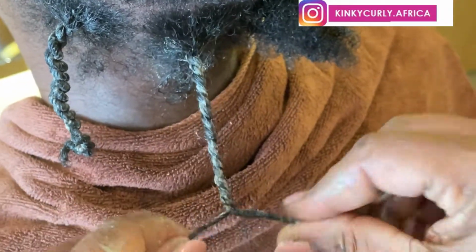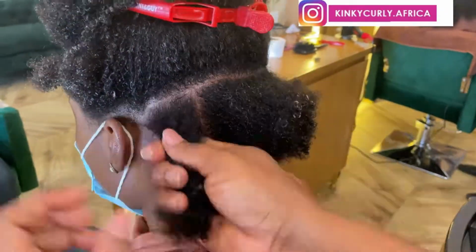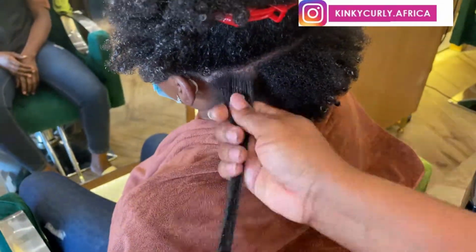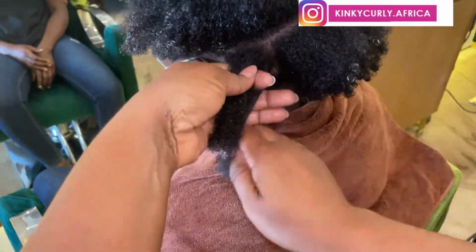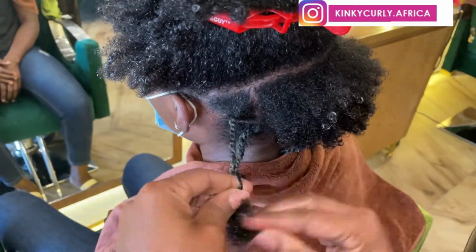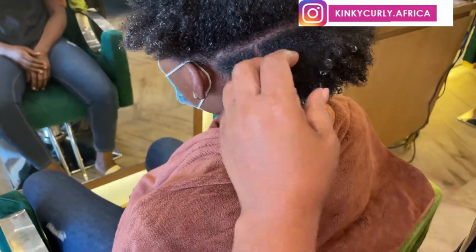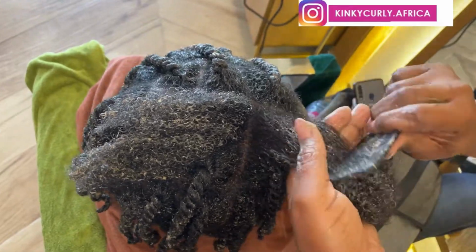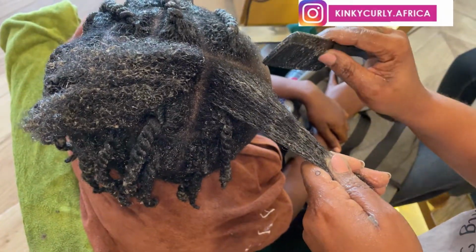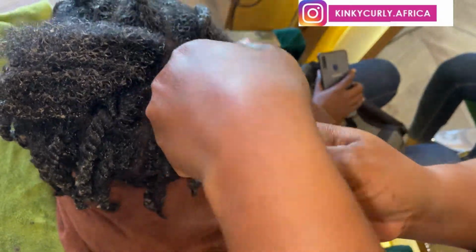Okay guys, so I just wanted to let you know this. If you have a CHEBE treatment on, with my experience, it's safe to try to moisturize it every 3 to 4 days, because CHEBE tends to be very drying. So even if you don't want to use water, the LOC method, which I don't advise, just use a little bit of water. Just spread a little bit of water and some oil to give it back life from time to time. If not, your hair is going to be really dry. And nobody likes dry hair, nobody likes cranky hair. So you should try to oil your CHEBE at least every 3 to 4 days, just to protect the hair and avoid the extreme dryness.